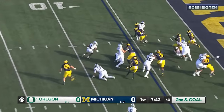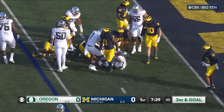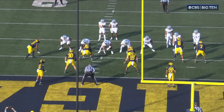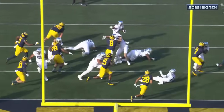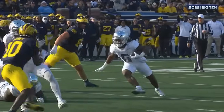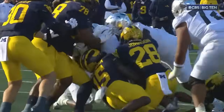Whittington direct snap, taking it wide, cutting it back in, and down at about the 2-yard line. That's what offensive coordinator for Oregon, Will Stein, has been so good at. You really don't know what you're defending. Who's going to get the ball? Is it going to be a quick pass? You're going to direct snap it. They got 2 backs, tight ends, H-backs. They really have a complete offense. You know, their offensive tackle group might be as good as any in college football as well.